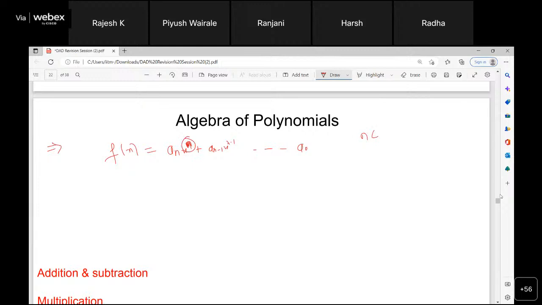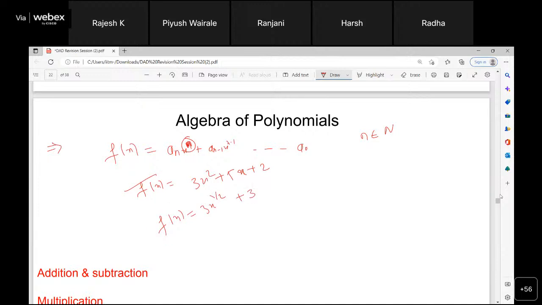N should always be a natural number in this whole algebraic term. Then I can say it is a polynomial function. Okay, so can I say f of x equals 3x square plus 5x plus 2 is a polynomial function or not? Yes, it is a polynomial, right? Simple. And what if f of x is 3x to the power 1 by 2 plus 3 now?